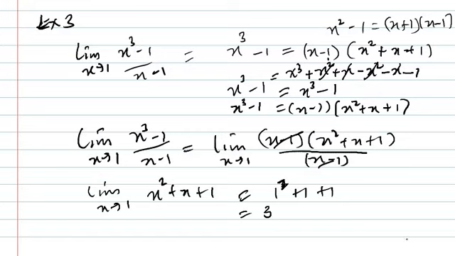So this is how to solve any kind of question using factorization. Just try to factorize the numerator and the denominator at the same time, and if the denominator is already factorized, try to factorize the numerator, and vice versa. After factorization, try to cancel one of the terms and then solve for the value of x and find the limit. So this is how to solve using factorization.